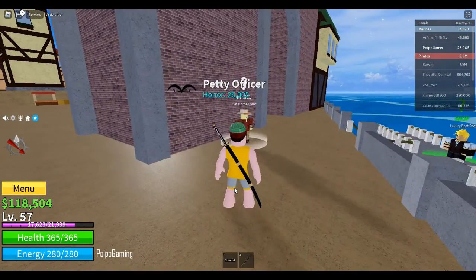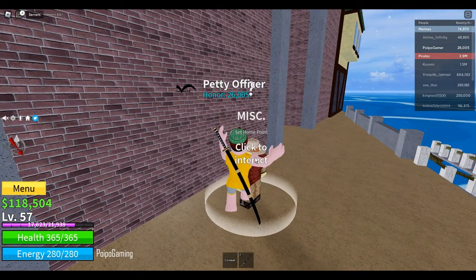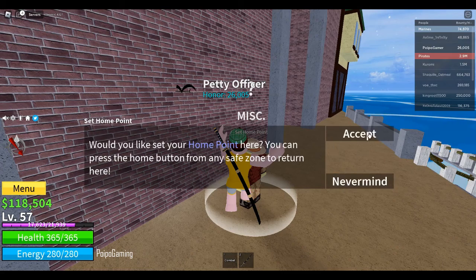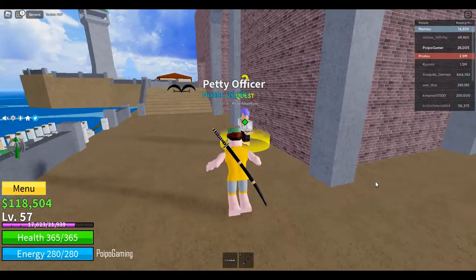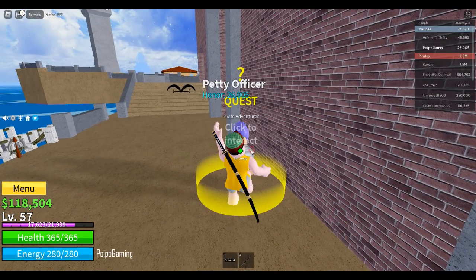I'm just gonna set the home point in here, because if we got killed, then I'm gonna go back to this place. And also, this is the quest for a pirate. I'm not a pirate actually.